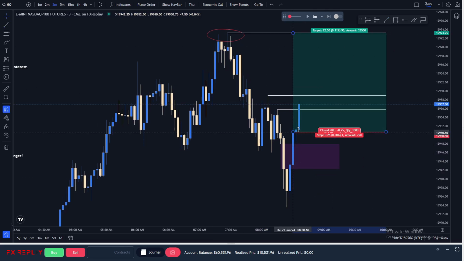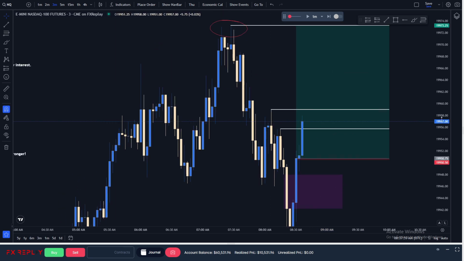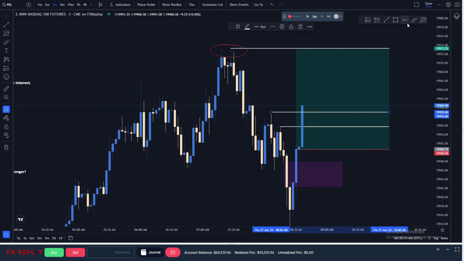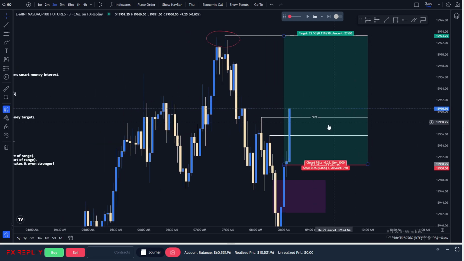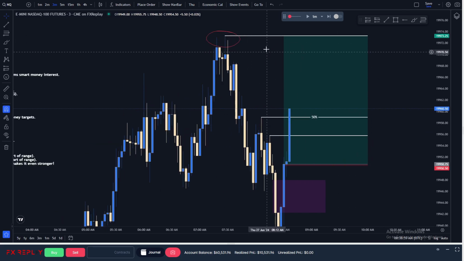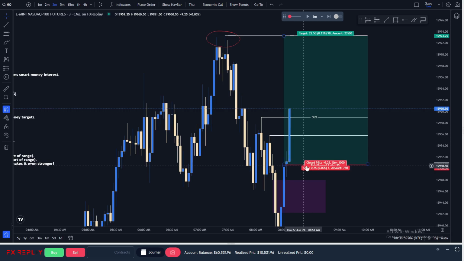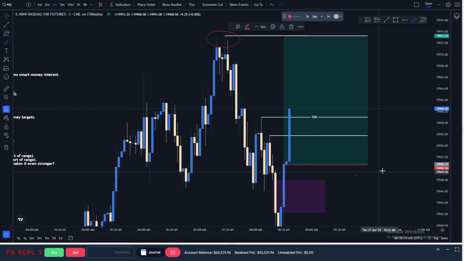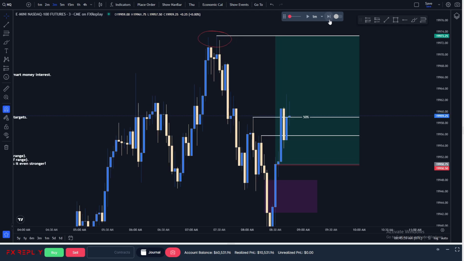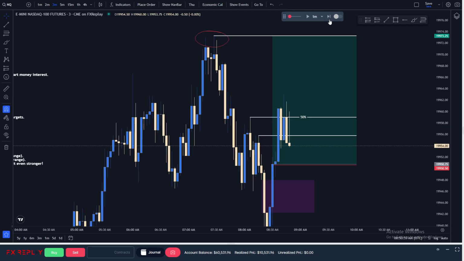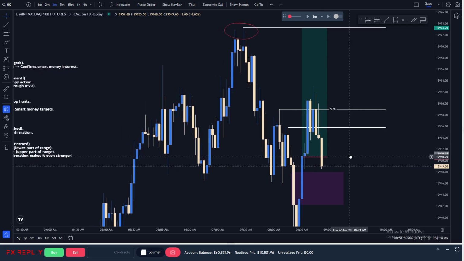Okay, so we move stop to break even at this point because we hit our internal high. Okay, at this point we take out 50% and we would just hold the trade. If this trade goes all the way to the top, okay, we win, good, whatever. But at this point, we want to be making sure that we're still break even. So if market does reverse, we just take profits and win on the day. No matter how big or small the profits are, a win's a win. So let's see what happens. And looks like we're going to get stopped break even. Okay, so this is a really good trade.